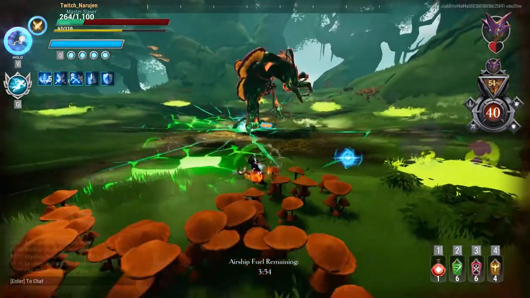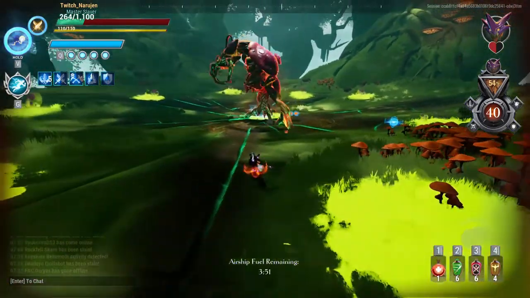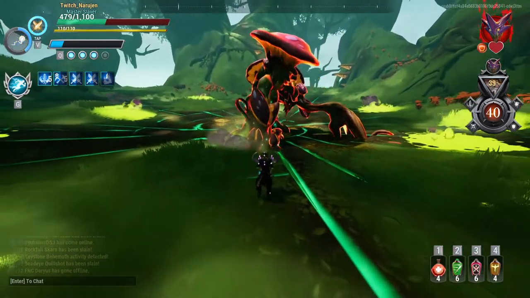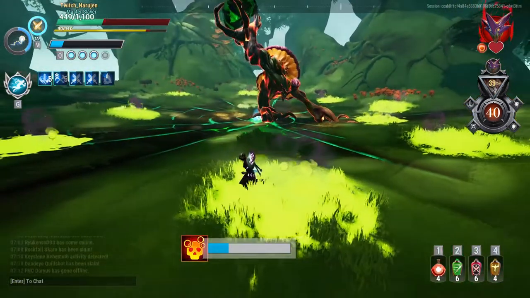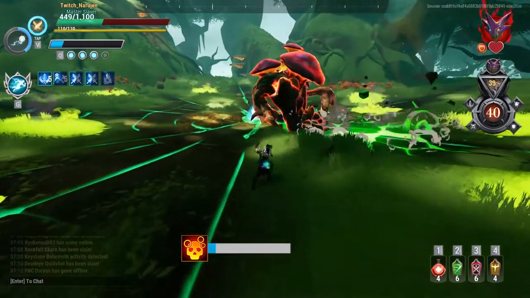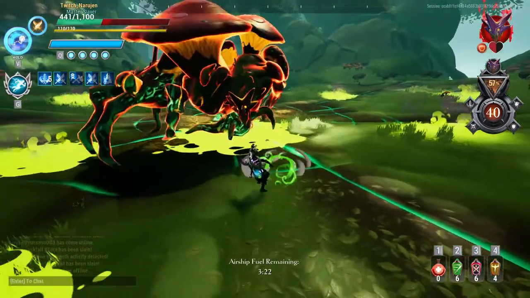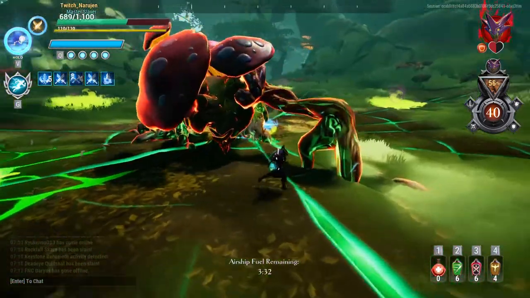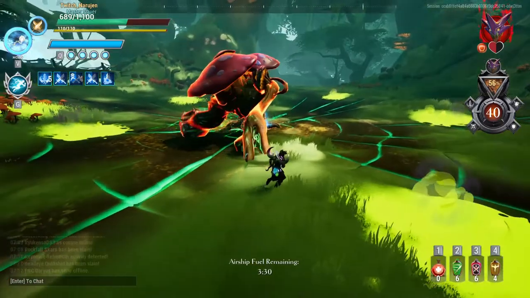The first one is as it enters its enraged state. It will flail its arms around. The second one is where it pulls out a boulder from the ground and then slams the ground with it. The third one is a swipe attack with its vine arm. The last one is a swipe attack with its bludgeon arm.